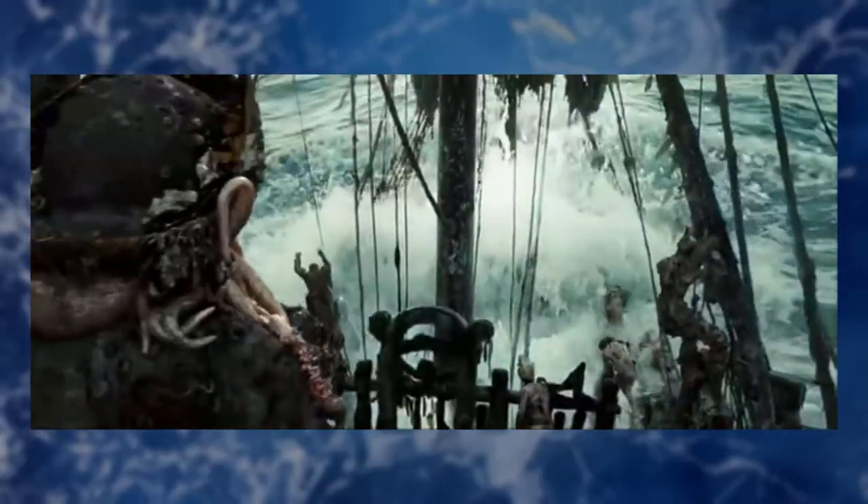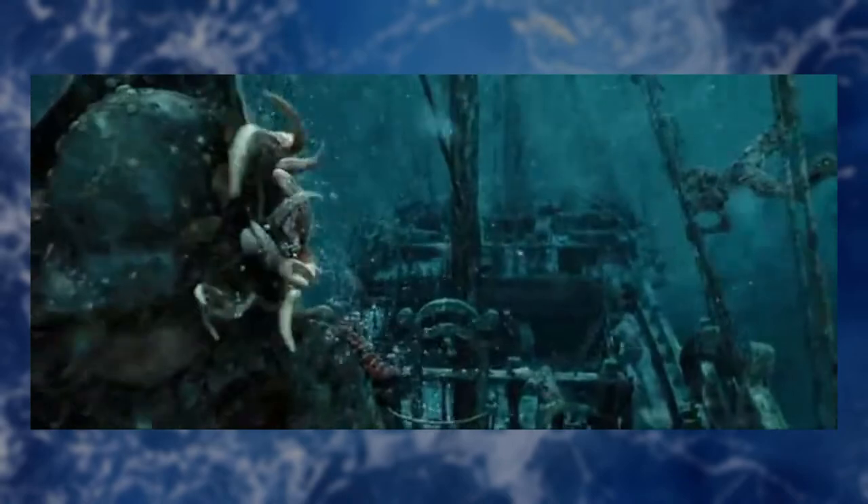I think my favorite shot is whenever Davy Jones takes the Dutchman under the water — just the way the water is splashing up on everything and all of the layers of visual effects going on in that shot. It's just an awesome moment. And this is definitely the type of thing where I don't know if there would be a good practical way to do this. I think that CGI is a great choice for this character.